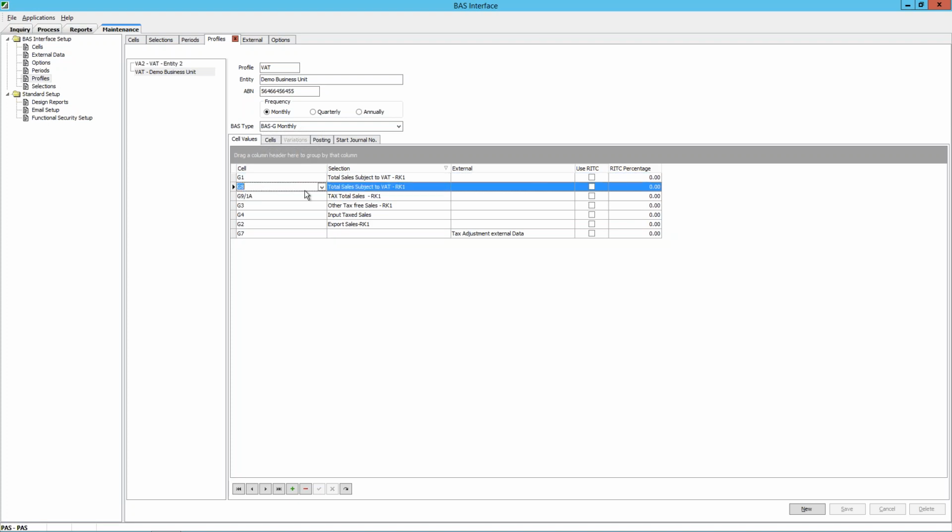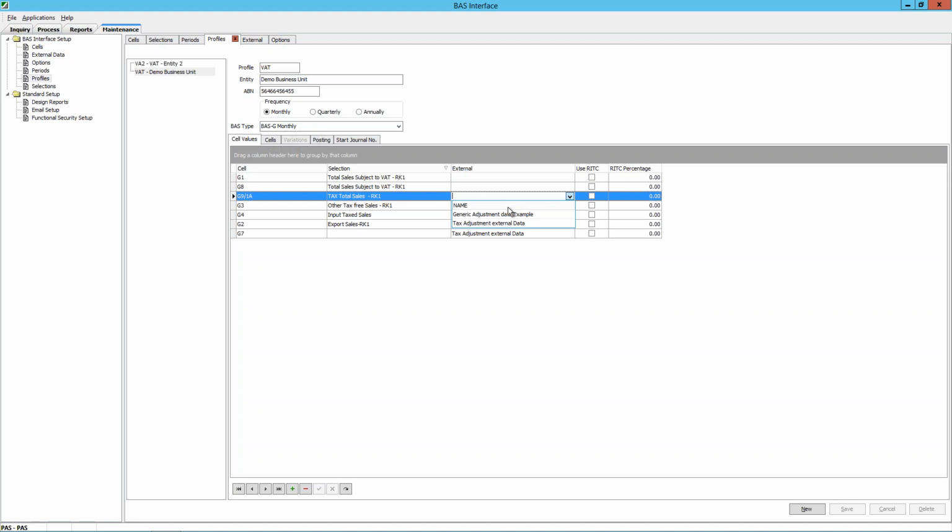very easy. Same thing goes for these other cells. Go down, decide what the cells are that I'm using, and then put the right selection in. Most interestingly, however, there are some here where you have the option for external data, and this is quite important. So maybe you need to bring data from the ledger, but you perhaps need to also add some extra values in, some adjustments that you've calculated or worked out in the background, something along those lines. And the system will account for those adjustments by allowing you to add selections for external data.